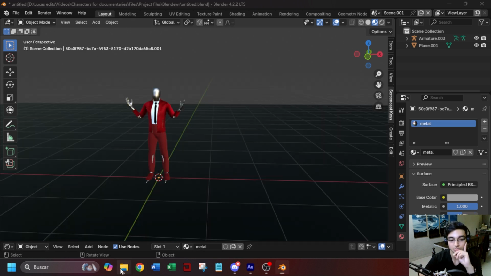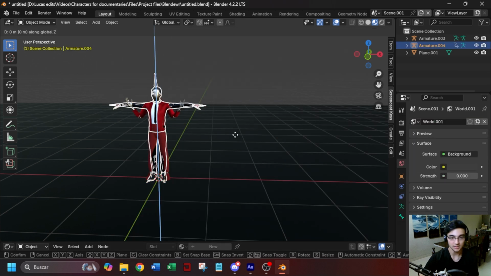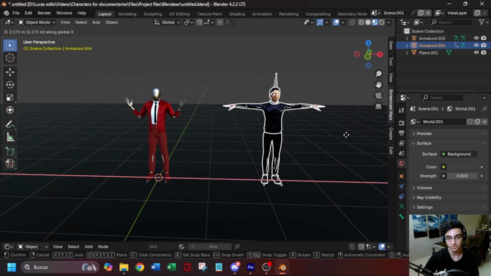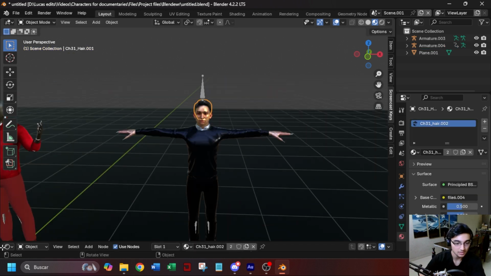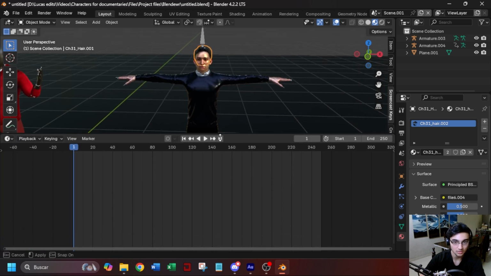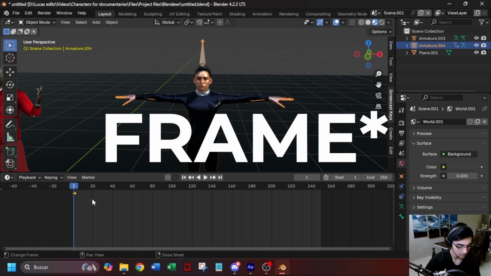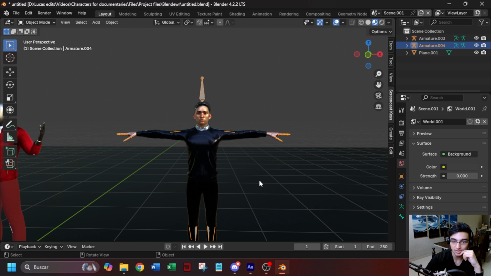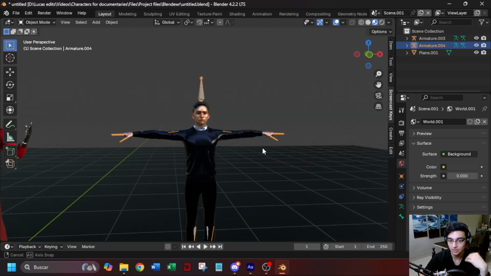So now we want to import the Leonard guy right here, and press G X and move it roughly right here. And the first thing that you want to do is go here to the timeline, make sure to select the bones, make sure you are in the first keyframe, press A and delete all the keyframes. So now you can pose this character the way you want. I'm not going to do that because you already got the point.